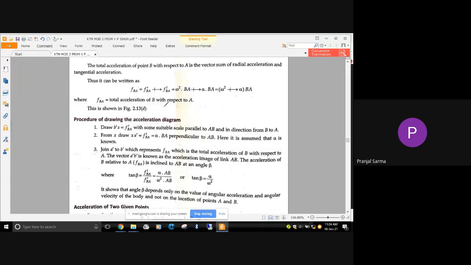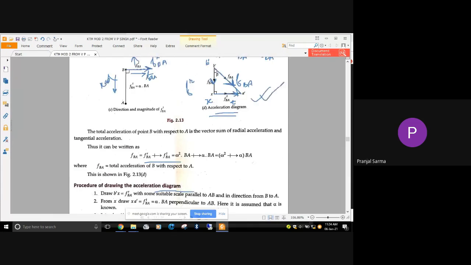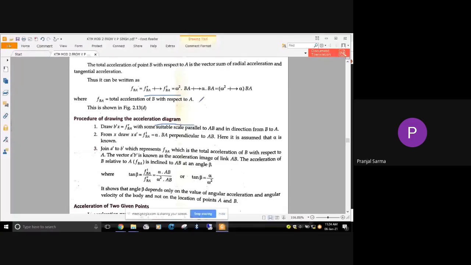So now the same thing has been drawn here. This is the total acceleration vector summation. How to draw the acceleration diagram we have already discussed. First, as per a suitable scale, we draw the radial component. Then from that point, considering alpha is known, we take the tangential component. This is the figure we are talking about. After that the third side gives you the total acceleration. Now you can see one angle shown as beta. This total acceleration line makes an angle beta with the radial component.